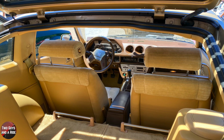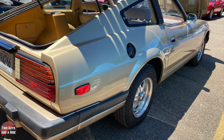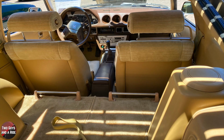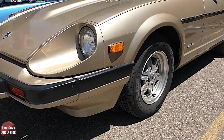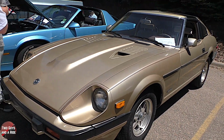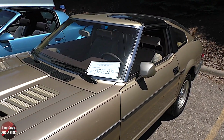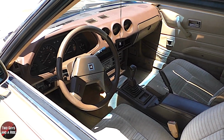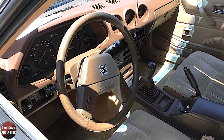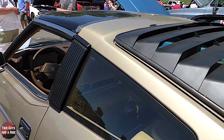Now, tell us, when you were looking for this, were you looking for a Datsun, or just any car? I was looking mainly for, because we're in Minnesota, four-wheel drive or all-wheel drive, trying to find some nice sports car that also has good pick up and go for the winter. But my dad was at a car show, and he found a guy selling the '83. I was also looking for 300s, 350s. I guess he just fell in love with it, and he took it home, and then I fell in love with it.